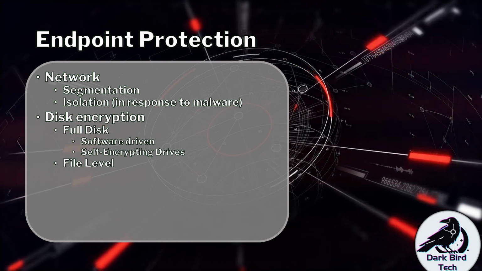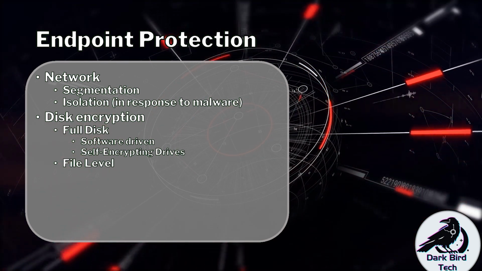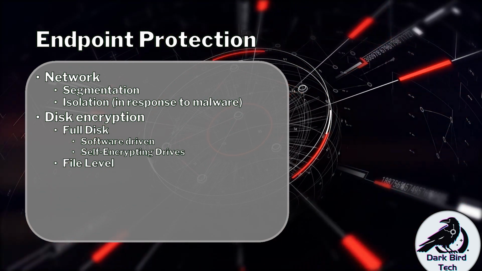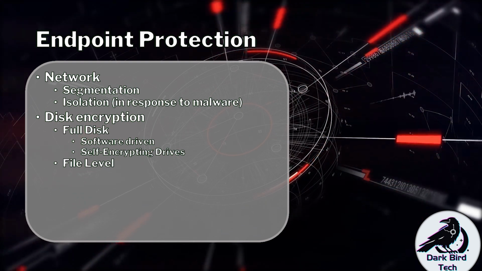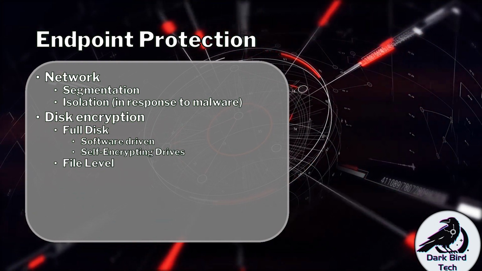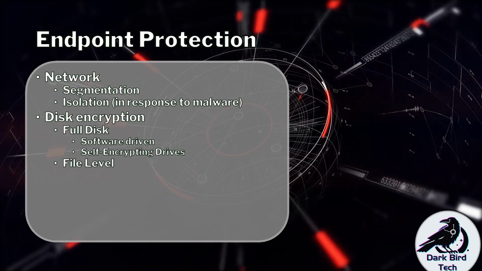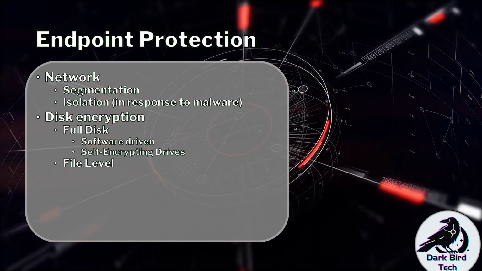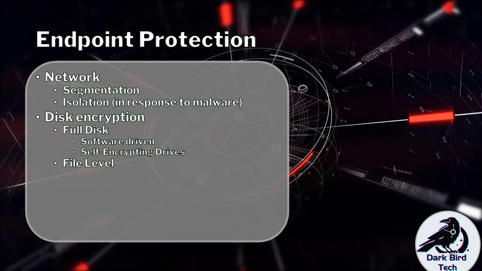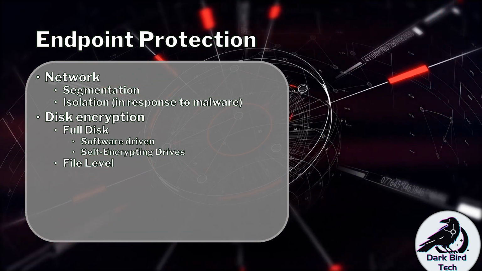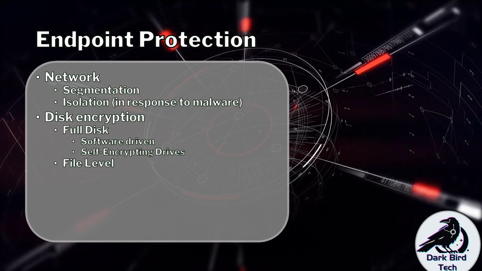Next up, some file level encryption wouldn't go amiss either. The big benefit with file level encryption is you're going to be able to protect file by file, object by object. And normally with file level access, as you log in, the stuff you get access to is decrypted for you, but stuff you don't get access to remains encrypted. This also happens when someone else logs in. Your stuff remains encrypted if they're not meant to have access to it.